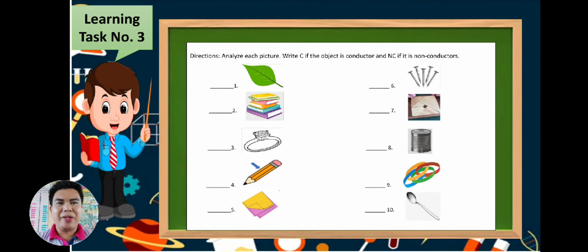Let us have now the learning task number 3. Direction. Everybody, let us read. Analyze the picture. Write C if the object is a conductor, and NC if the object is a non-conductor. Number 1 is leaf. Is it conductor or non-conductor?